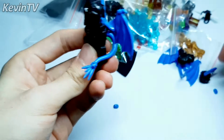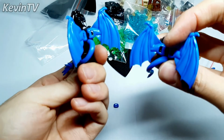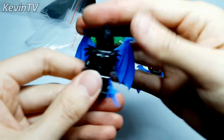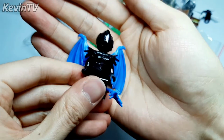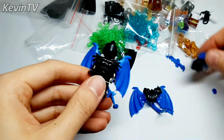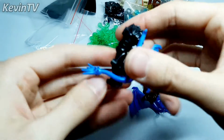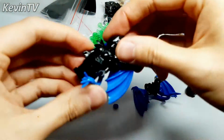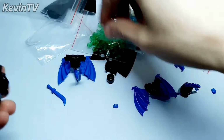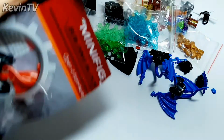As you can see, this tail is totally different from the previous one. See that? Wings are the same though. Even the helmet and the armors are different. These are for female minifigures. The previous ones are maybe for both. There are 2 armors that remain.